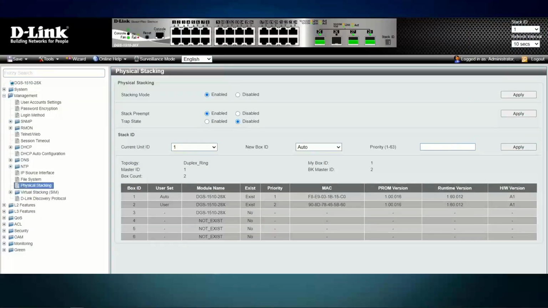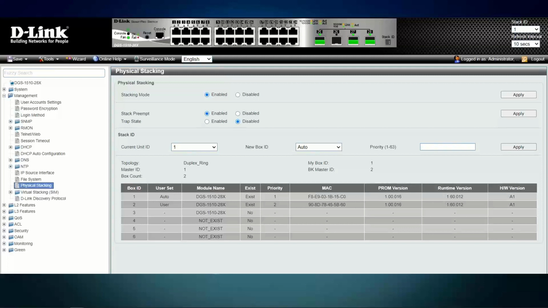It's a bit of CLI. So what I've done is I've gone onto Google and typed in the IP address of the switch, gone into the management after putting in my login names, and then I go to our management panel and go to physical stacking. What this means is I've enabled physical stacking on the device. And what you'll see here is when it's in that mode, it tells us the information of all the switches that are in that stack.